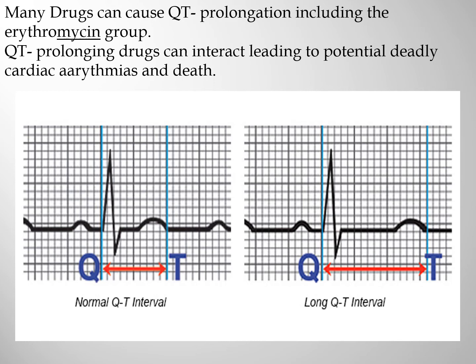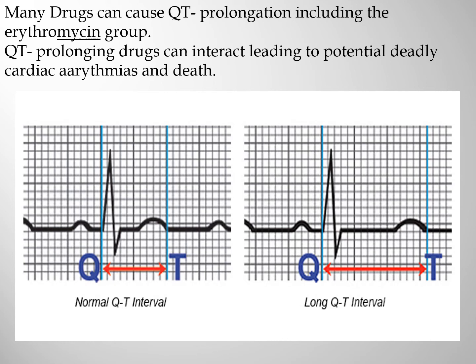So this slide, I think we've spoken about this a number of times, but you're going to hear it over and over again, so better to hear it multiple times. There are so many drugs. There's no way of memorizing all the drugs that prolong the QT interval on the ECG. And we're showing you that interval there between the Q wave and the end of the T wave. Hundreds of drugs will affect this interval.